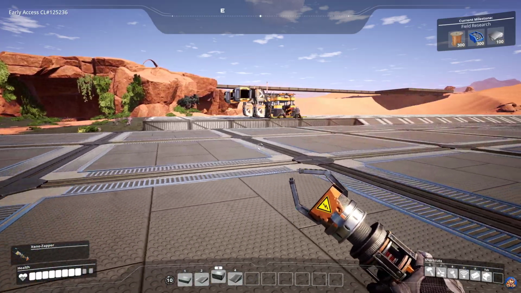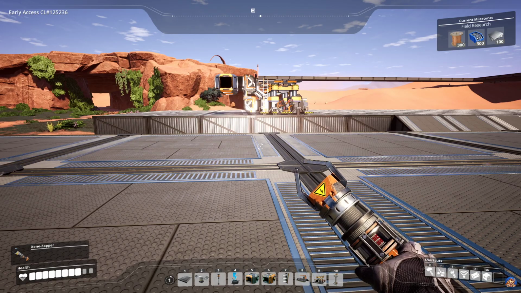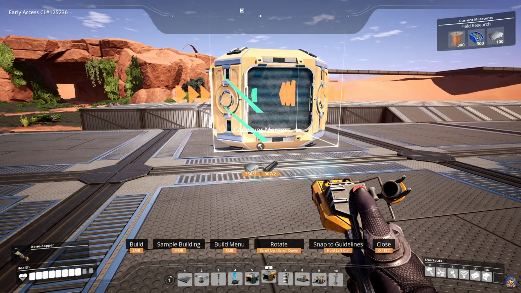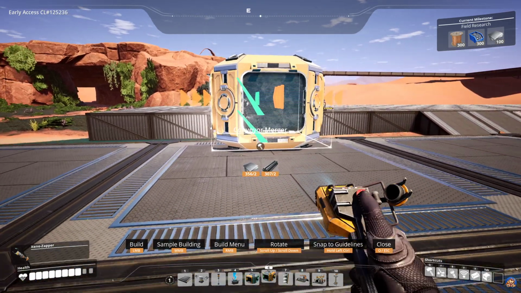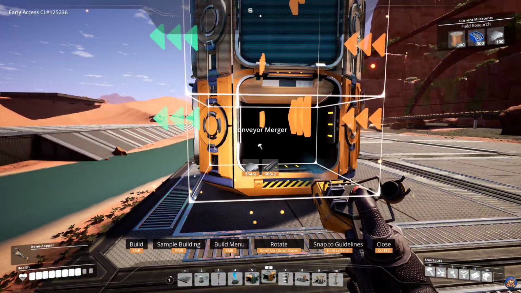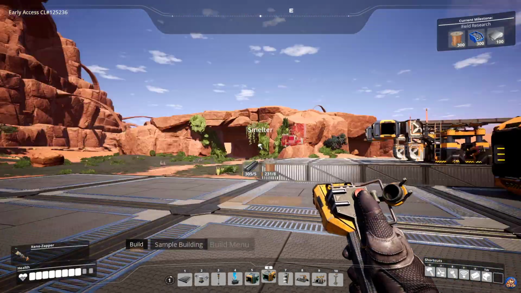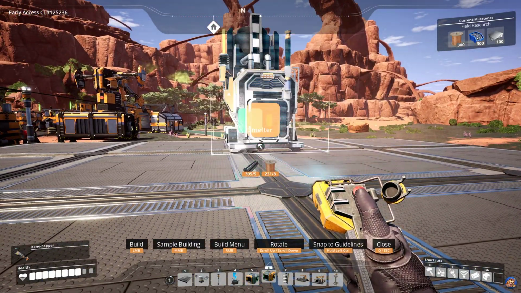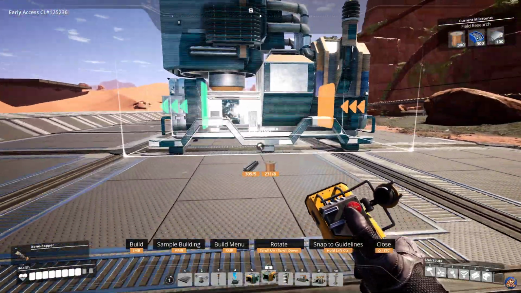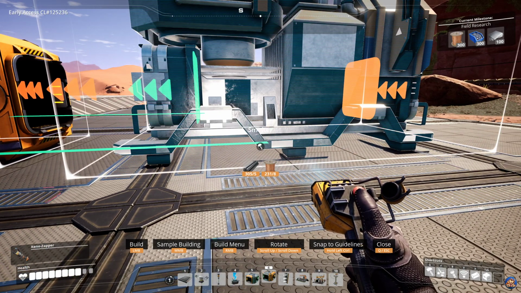Okay, so smelters. I want to have a merger, not a splitter, a merger. And I want to have that in line with that thing over there. I think this is the correct place to put it, but let's just leave it at that 1 for now, because the smelting array should have an input on that side, the output on that side. And I think it's a fairly good location to have it here.